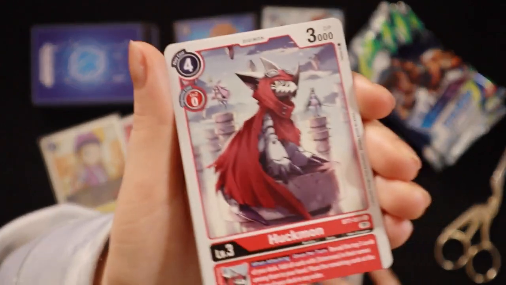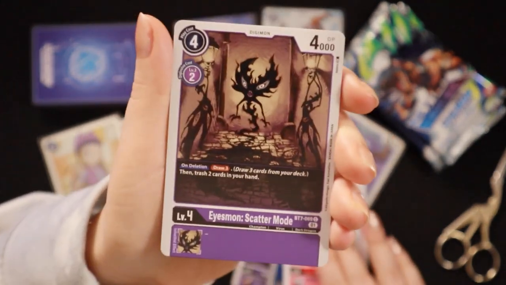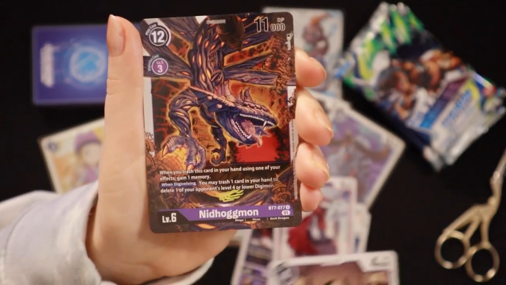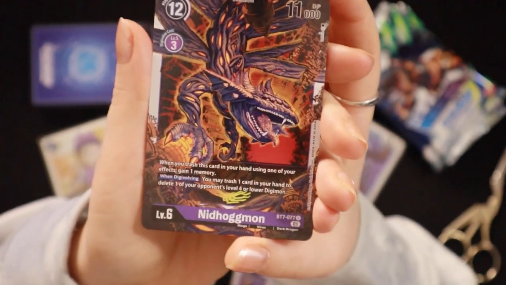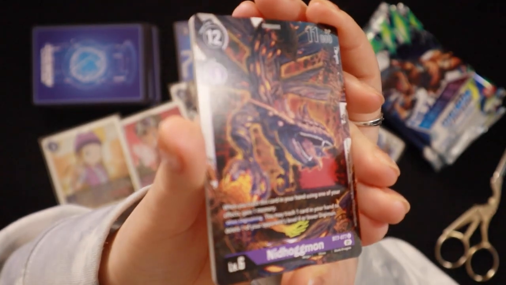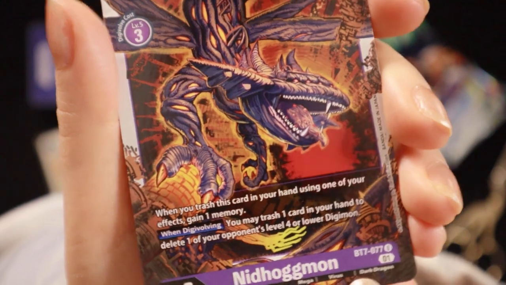We get another Akumon. I think this was our first card that we pulled from our first pack. Gets an Eyesmon. Scatter mode. Oh my gosh, cool. So this is a Nidhoggmon. That's cool. Has a U in the corner, so maybe an ultra rare. Tried to show you the U in the corner. Maybe an ultra rare, I'm not sure.